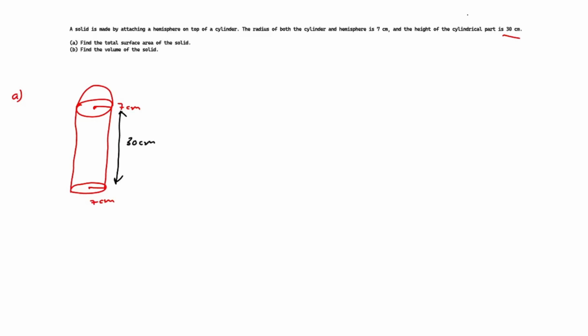So there are actually 2 things that you need to know for this first part. So the first thing is the curved surface area of a cylinder, right? And actually thinking about it even deeper, there are 3 things. The first 2 things are the curved surface area of the cylinder and the curved surface area of the hemisphere. You also need to know the base of the cylinder, which is the bottom, since the top is actually covered by the hemisphere. It's like wrapping this shape up with wrapping paper, right? So therefore we have to worry about this bottom part as well.